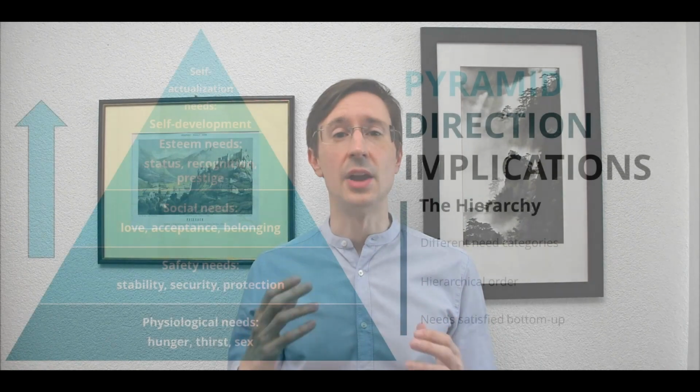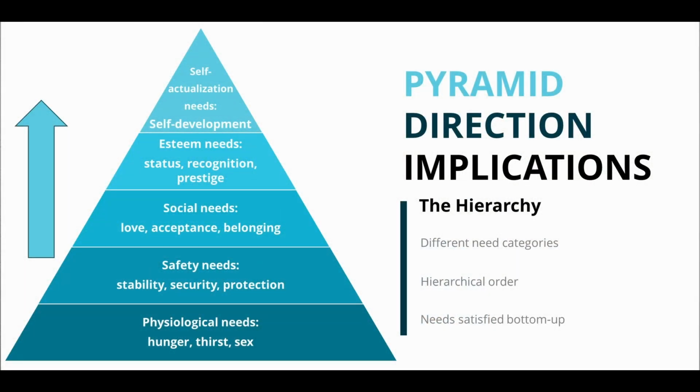Here you can see the hierarchy of needs represented as a pyramid. Each level represents a different category of need. The reason it is often depicted as a pyramid is that the hierarchy of needs states that human needs are arranged in a hierarchical fashion and that needs are satisfied from the bottom up. This means that people are motivated by moving from lower level needs to higher level needs. Individuals first want to satisfy lower level needs, meaning lower levels in the pyramid, and only after those needs are satisfied do they seek to satisfy higher level needs, meaning higher levels in the pyramid.